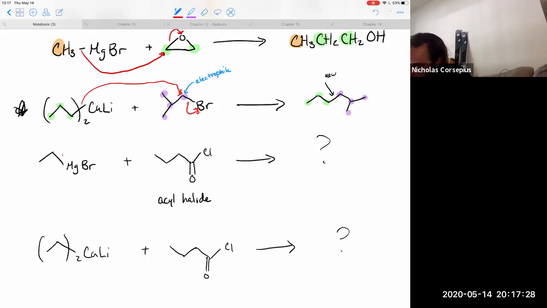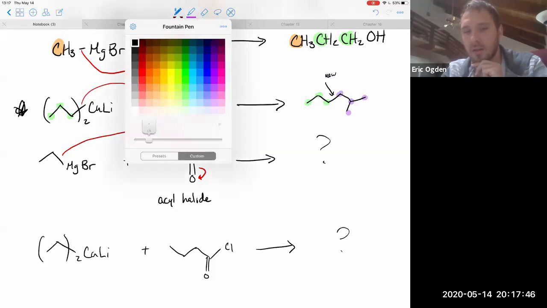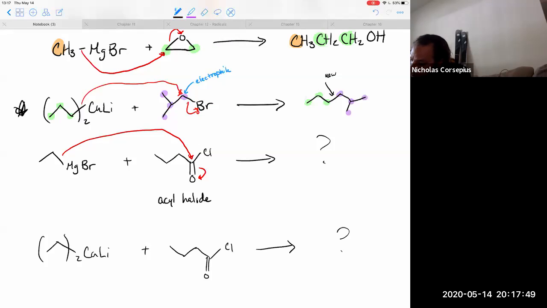All right, so let's make sure we know that. First of all, of course, organometallic, always playing the role of a nucleophile. Electrophilic carbonyl carbon. This creates the tetrahedral intermediate. I'm not going to do the whole reaction mechanism for all these for the sake of time, but let's just go through. 1, 2, boom. What do we have? So this is 1, 2, 3 carbons.